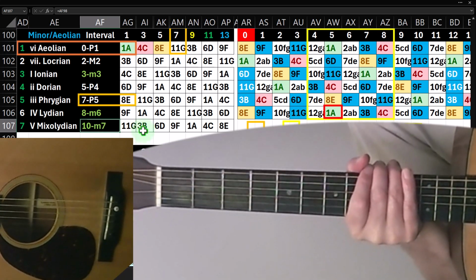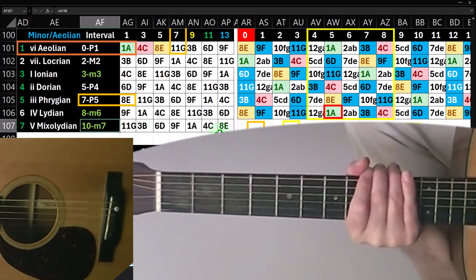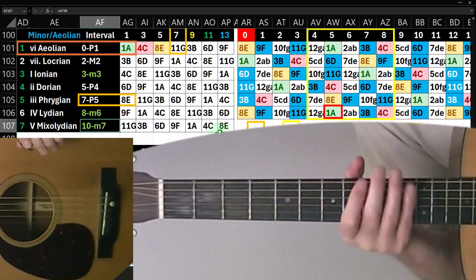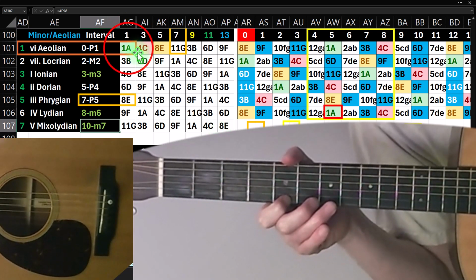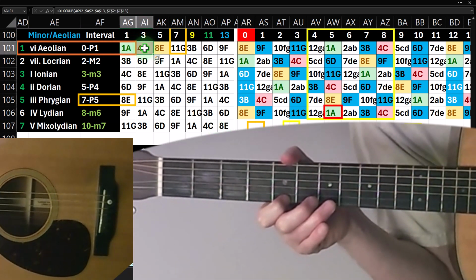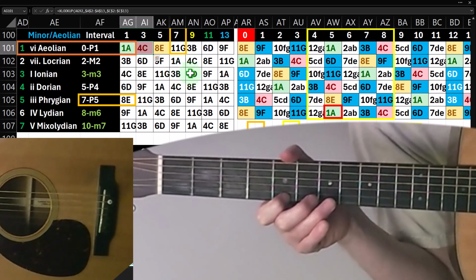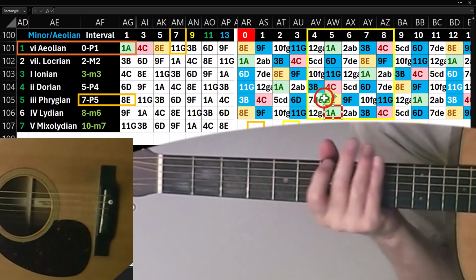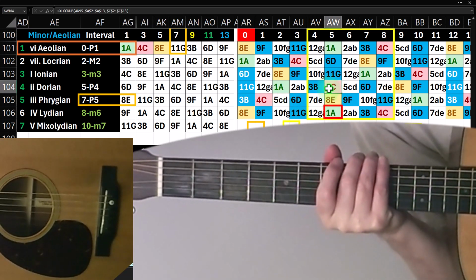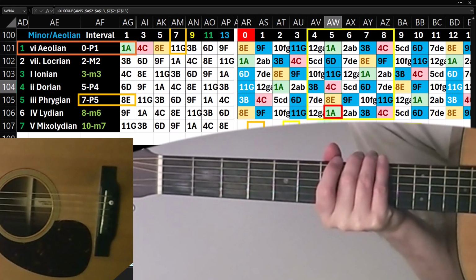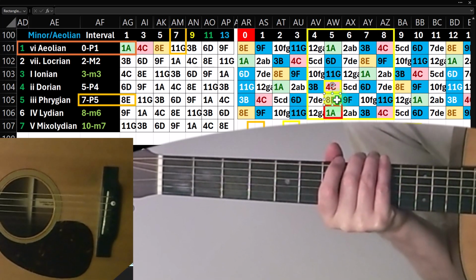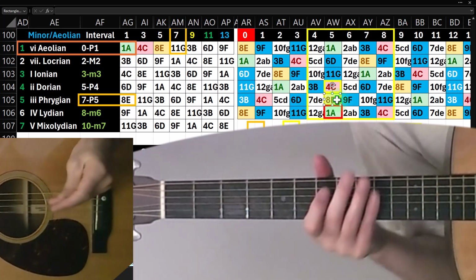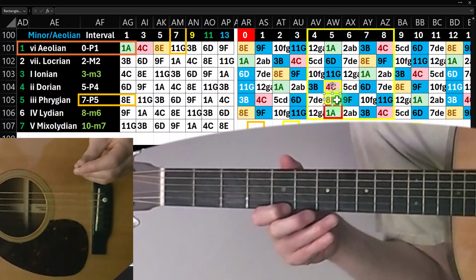Now, one thing that you might do to put this into practice is, when you start to notice that I've color-coded the minors, the 1, 3, 5 of the A minor here, the 1 is green, the 5 is yellow, and the 3 is red. So one thing you can do is build chords from the bottom by using your intervals, being able to count the intervals and measure each of them from the root note. So how would I do that practically?